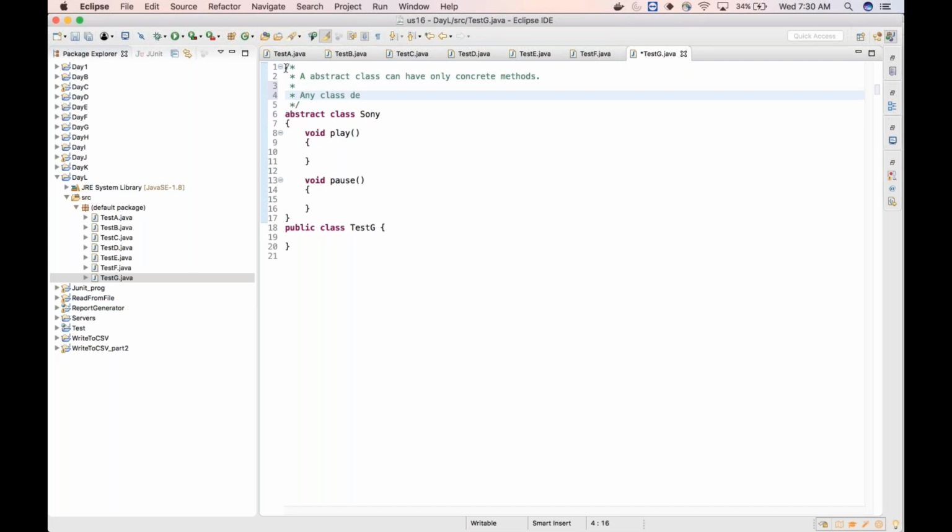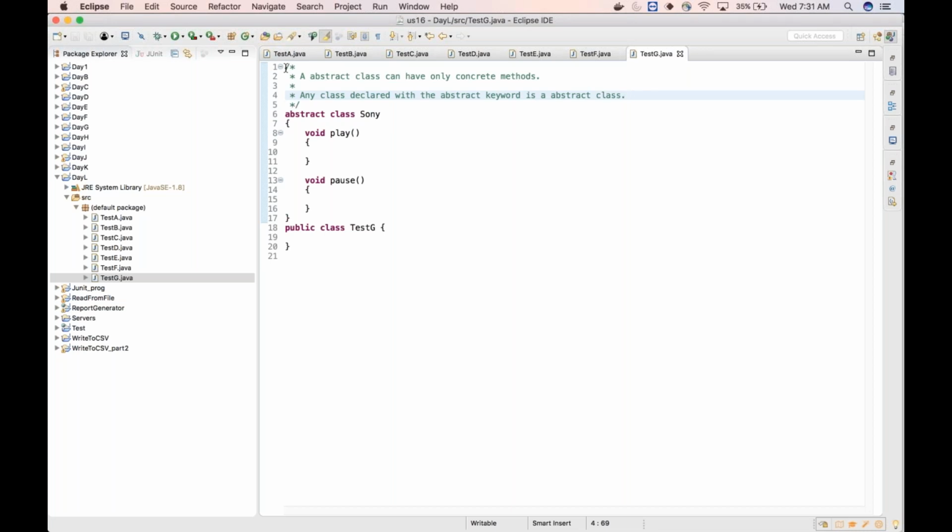Any class declared with the abstract keyword is an abstract class. An abstract class can have only one concrete method, and any class declared with the abstract keyword is called an abstract class.